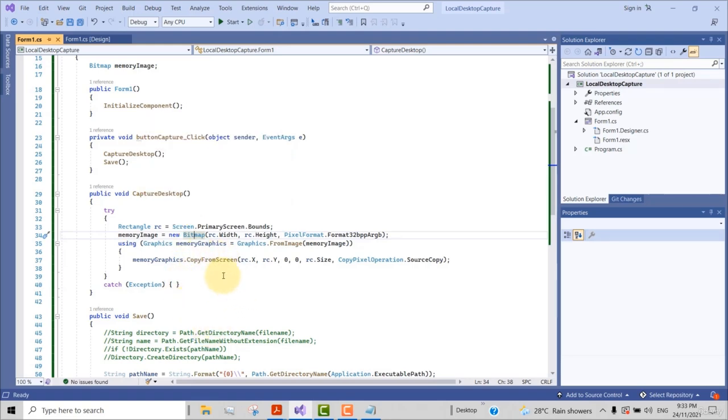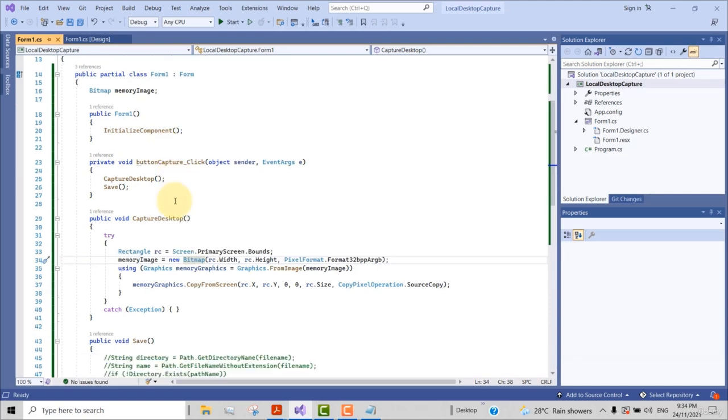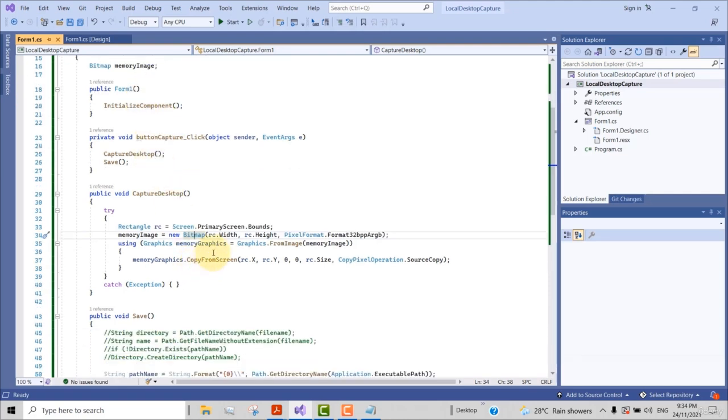After that, we use this special syntax, using. In C# programming, you can use this kind of inline syntax. So when you use this kind of method, you do not have to declare all the other unnecessary variables, create new variables, and so on up here. You can do it on the fly. So just by using the using keyword, you can create this variable as and when you need it, and then use it immediately.